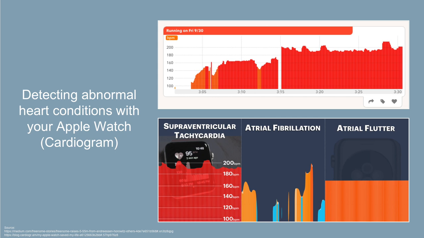Another healthcare example: a company called Cardiogram uses data from an Apple Watch to predict whether you're having an abnormal cardiac event. When you're having a heart attack it's obvious, but other cardiac events aren't always detectable by the person having them. Having the application predict that from Apple Watch sensor data has already saved lives. These applications that predict the future — cancer, heart attacks — can catch diagnoses early when treatment is most effective.